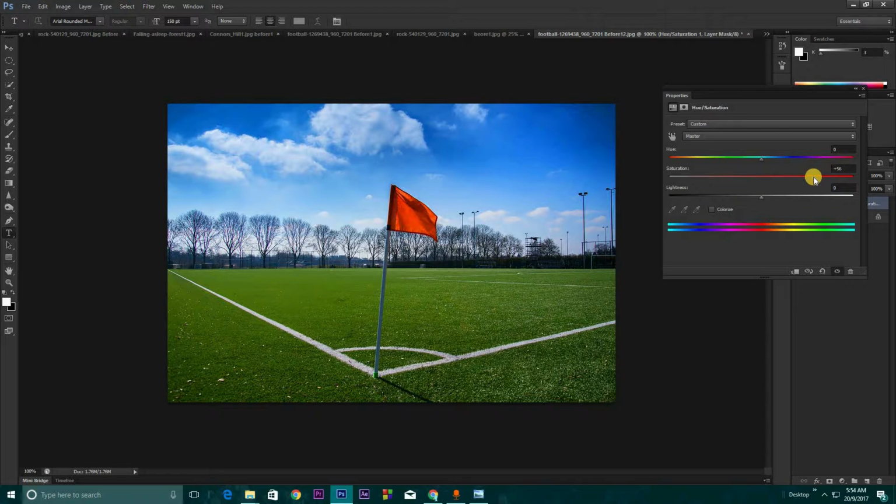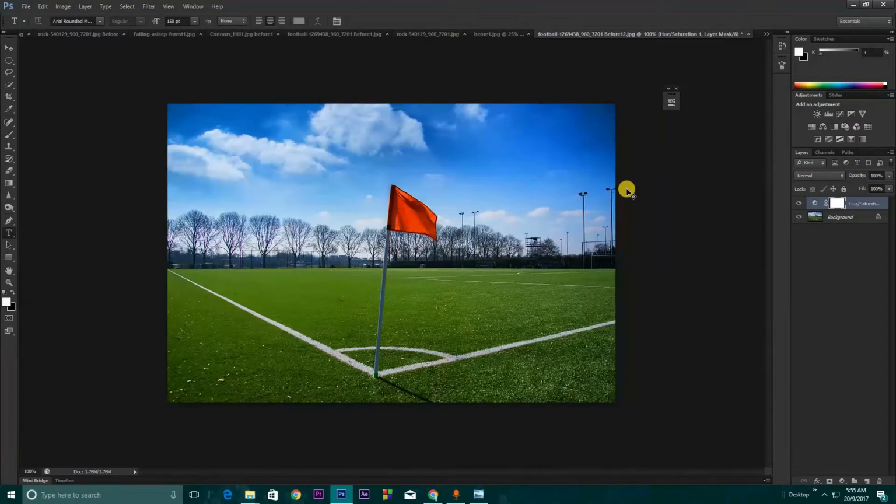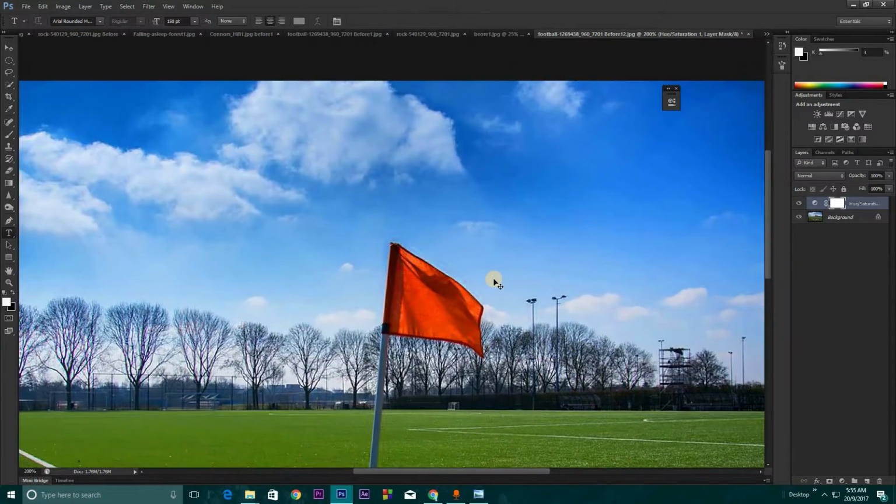It is absolutely for the beginners, it is not for advanced, because it has a tons of problem which I'm going to show you today, and people use it to do it quickly, because in the beginning they don't know what is the disadvantage of it. So if I zoom in the picture, as you can see, there is a huge amount of pixelation around this flag. So if you're watching this video, please watch in 1080p to see the differences between the previous and after picture. As you can see, there is tons of pixelation and there is oversaturation here and there.